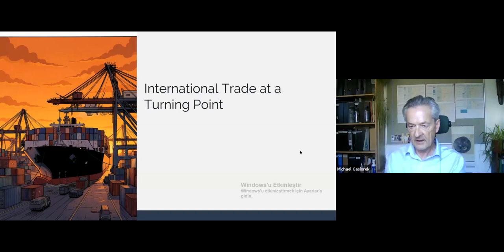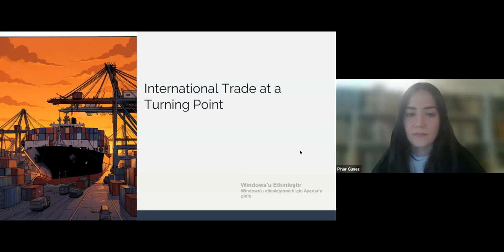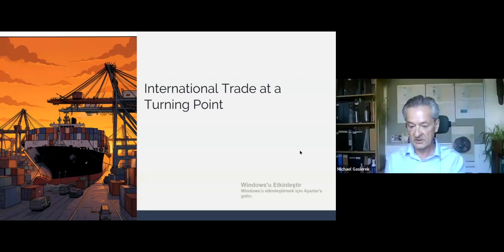International trade is very much at a turning point. To the extent that you follow this, think back to the news of the last week or 2 weeks. We've had the summit between President Trump and President Xi. We've had India sign a free trade agreement with New Zealand. We've got the Strait of Hormuz crisis. We've got the EU levying what are called anti-dumping duties on China. If you look at the newspapers on an almost daily basis, there is something about trade in there.